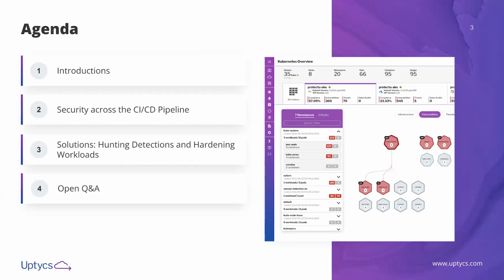The first section is going to be talking about security across the CI/CD pipeline, really looking at pre-production security requirements and post-production security requirements, and really trying to understand what the pain points are and what conceptually are some of the solutions we can start to implement at the building, the testing stage, the deployment stage, and then ultimately the runtime stage for Kubernetes and containers.